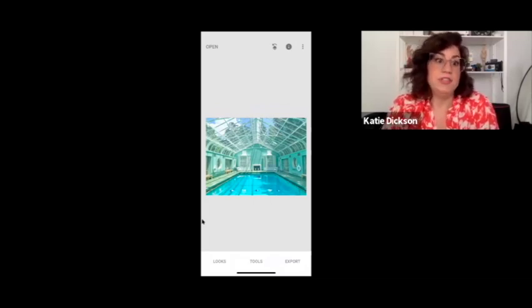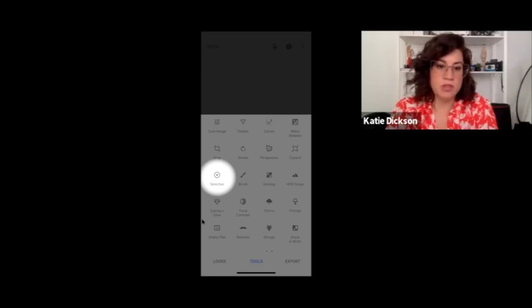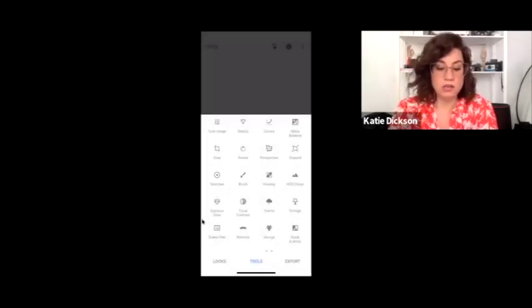Now, this is where stuff is going to get fun. I'm going to open my tools bin up again. There is one tool in here that I don't think exists in the same way in another app that I've used. This one is what makes Snapseed super special, and it is the selective edits option. It's the third row and the option farthest to the left. It looks like a little bullseye or eyeball or whatever you want to call it.